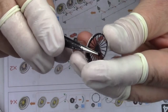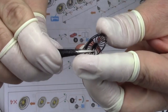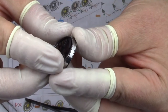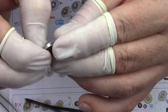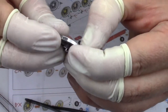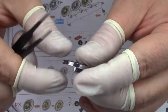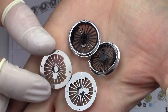Don't forget to bend up that one tab on the front. Be sure to line up the large black section with both front and back. Repeat 3 more times to make 4 wheel assemblies for step 4.